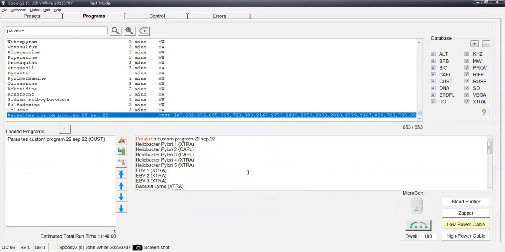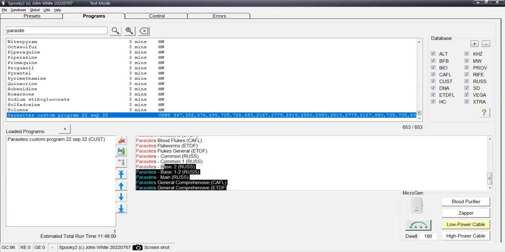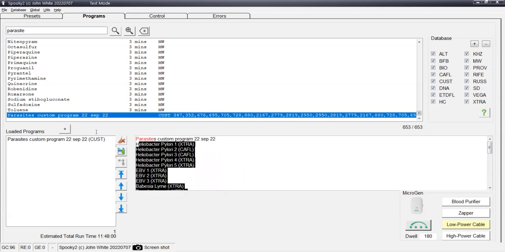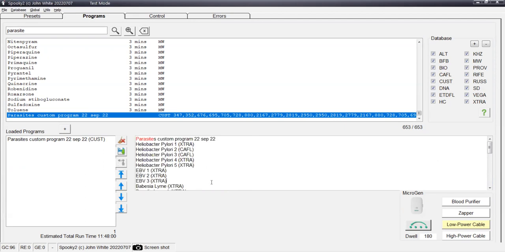The way that I do this is I create a group chat on Facebook Messenger. I'll add everybody in and I'll be able to see if I've missed anything. So people can tell me, oh yeah, I said I wanted this and you didn't put it in there. And then it's like, okay, cool. Then all I need to do is load this program up, add the new frequencies, save it as a new program, and that's the one that we'll go with.